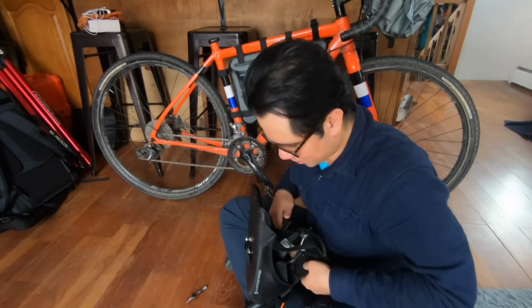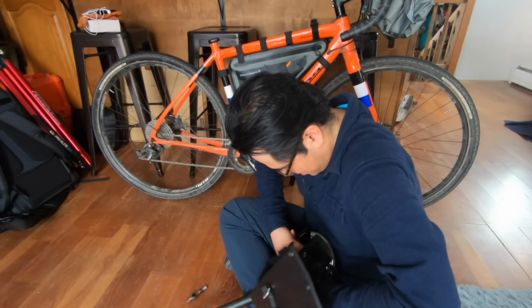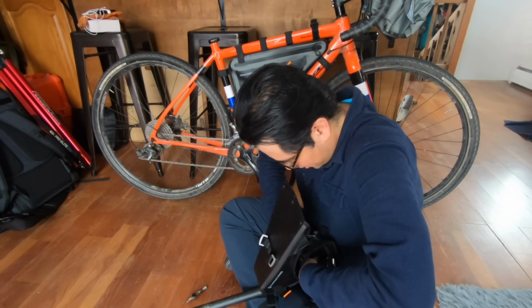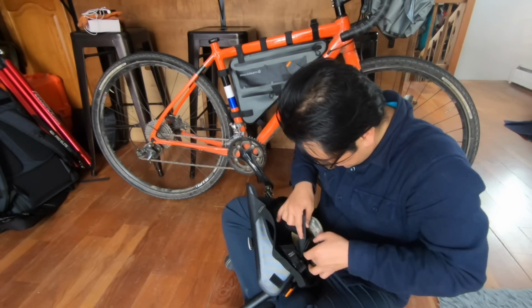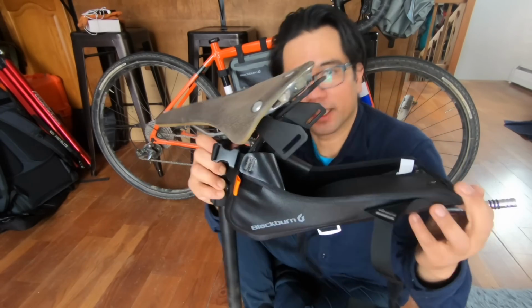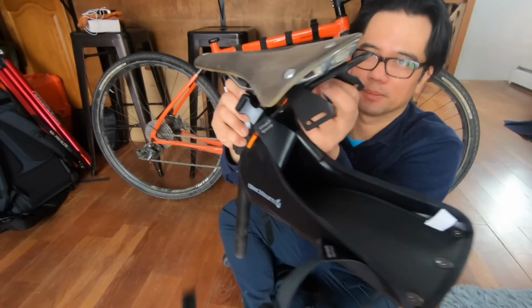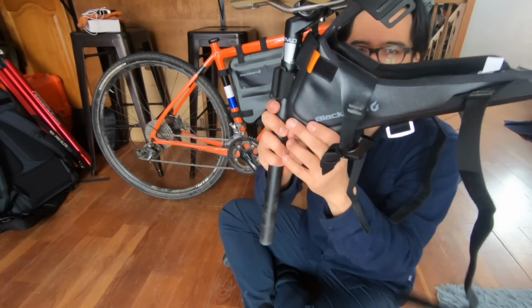So the challenge is holding the wing piece and this flat piece and the cradle together as you install it all. So I usually just try to get one side started, and that'll kind of keep the whole hot mess from falling apart. There you go. All right, so we got it on. So you can see wing piece, bracket, the cradle system itself, and then this attaches to the seat post.